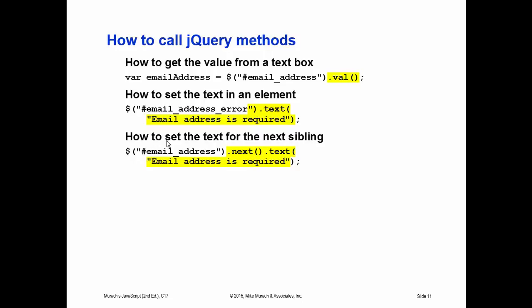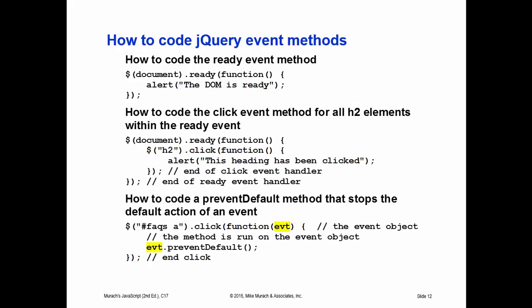But what you notice when you take a look at it, for example, the first one, as it says, that gives you the value from a text box. All right. The second one, in the first one, you're getting because it's on the right-hand side of an equal sign. With the second one, you're setting because it's on the left-hand side of an equal sign. But really, there's no equal sign there. So you start to look at this and you start to see how to code.